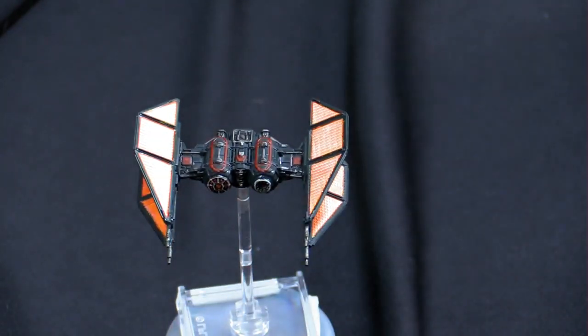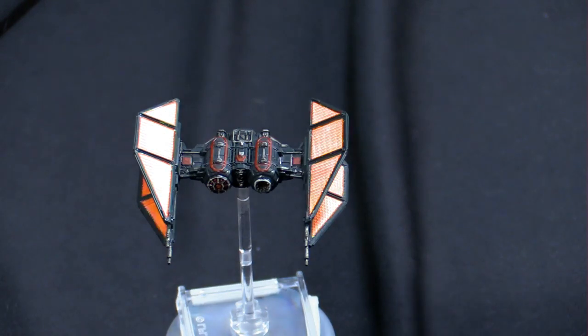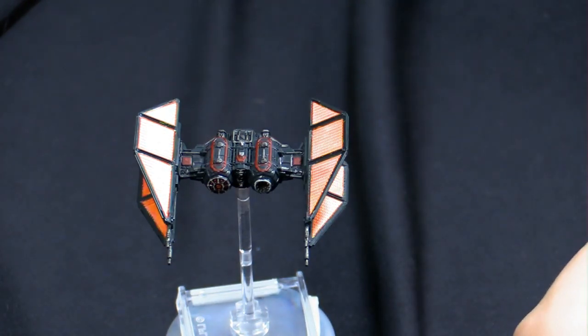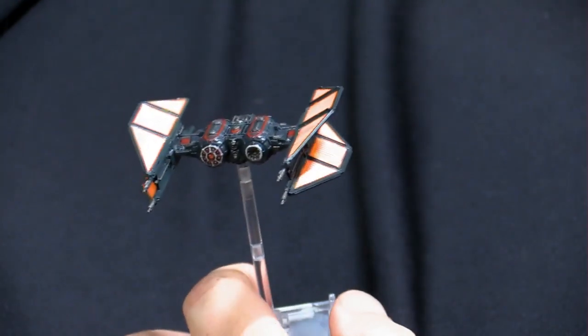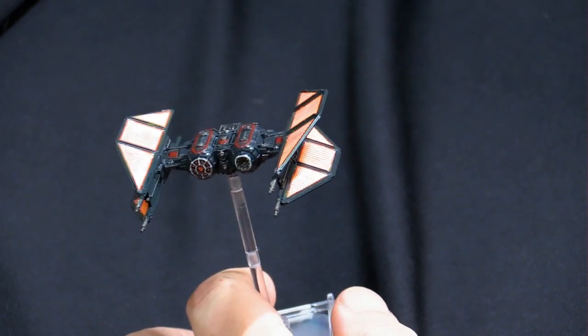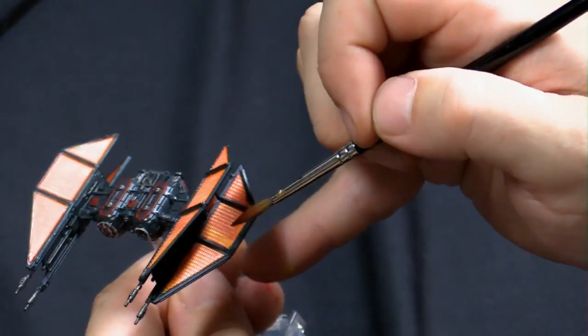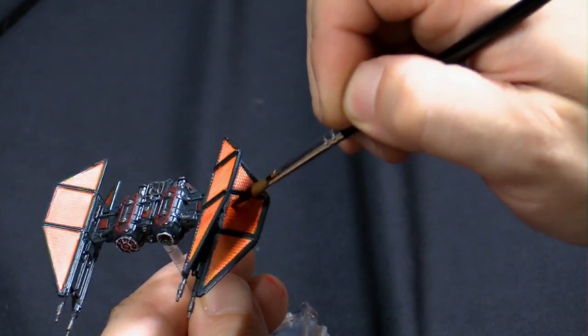Feeling really happy with this. The last thing I'm going to do is grab some of that Inktense Crimson. All right, so here's our Inktense Crimson. It's a bit of a deeper color than that air color. And all I'm going to do is thin it out just a little bit. I'm going to glaze it over our red panels here, just to help smooth everything out and darken them up.